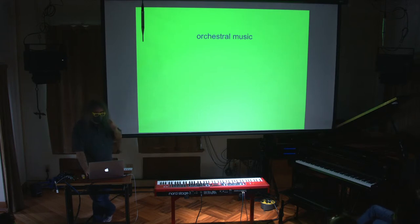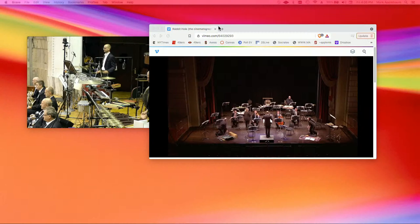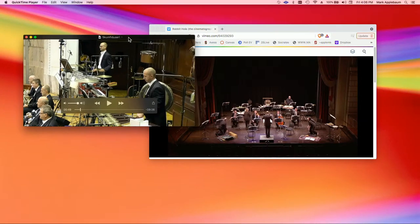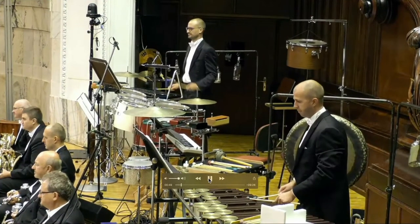So here, to represent the idea that I actually do regular music also, which I have an abiding interest in, alongside some of this more ontology-questioning type of enterprise, I wrote this piece called Skumfiduser, which means marshmallows in Danish. It's my favorite word in any language, in 2001. It was just performed at the Warsaw Autumn Festival last month. And it was nice to have a really good orchestra play your music. I'm messing with this a little bit because this is for orchestra and tape, it turns out. But let's just watch a few bits of this piece.